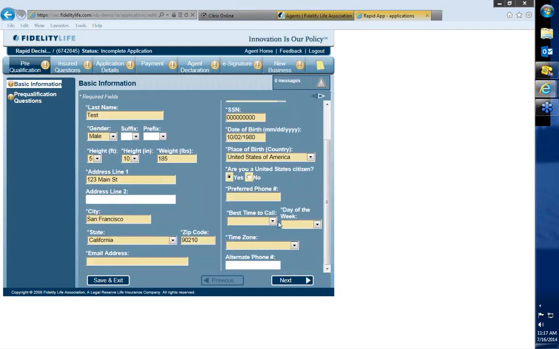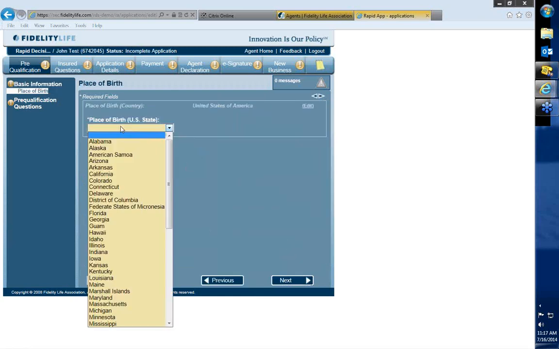Country, if they're a U.S. citizen, that question will pop up throughout the application, so you just want to make sure you're answering it correctly. Go ahead and put the phone number in here. Best time to call, day of the week to call, what time zone the client is in. Okay, if you fill out everything correctly, you can hit next.